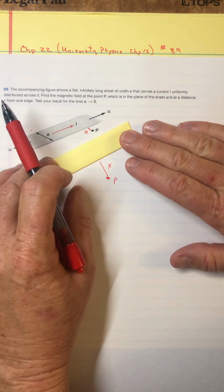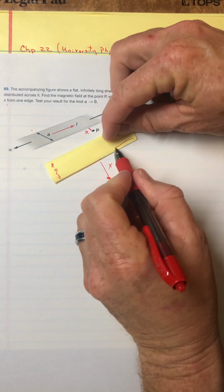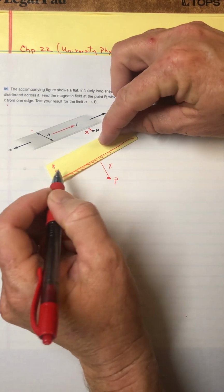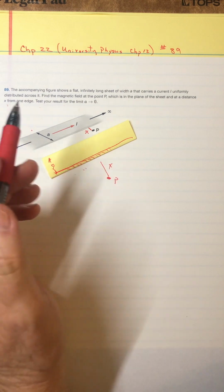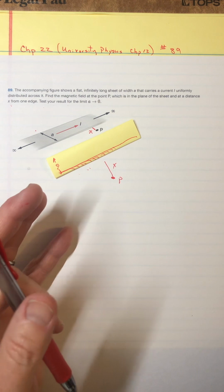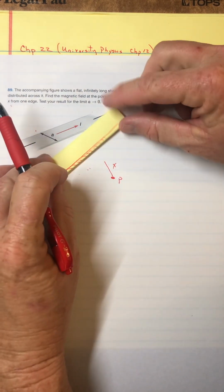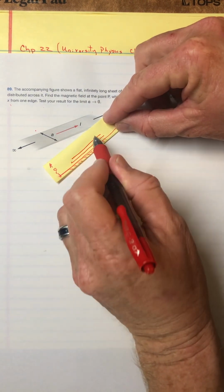Now, the idea there, if you can kind of imagine, if this got thinner and thinner, then you would just have kind of this long, thin wire. So in other words, this last part says that if you take the limit as A goes to 0, you should be looking at the magnetic field from just a long, straight wire. And in fact, that's kind of our clue to how we're going to do this problem. Because I'm going to do this problem kind of in the reverse of what they say to test it. I'm going to view this as a whole set of thin wires next to each other and add it up.